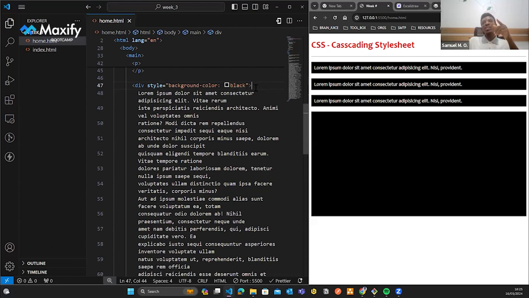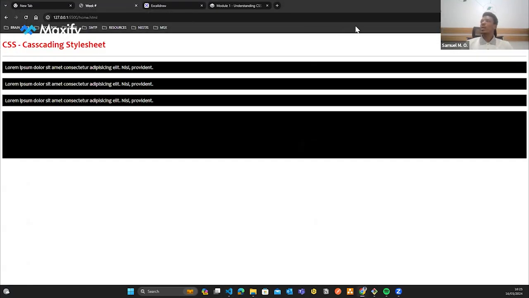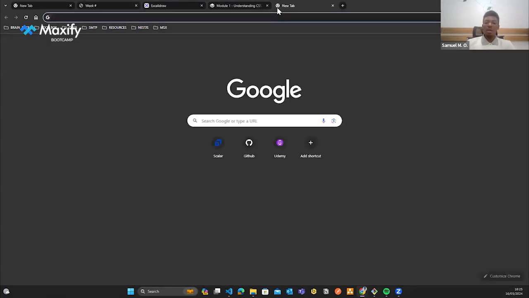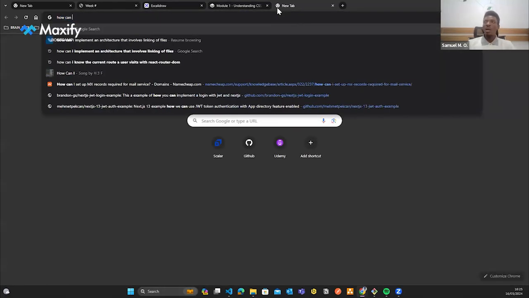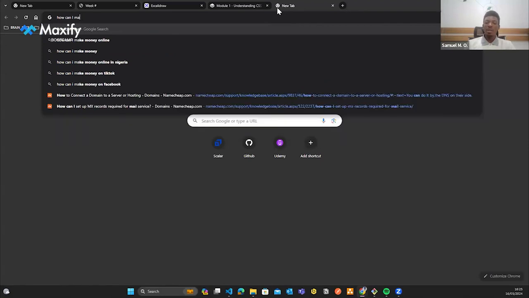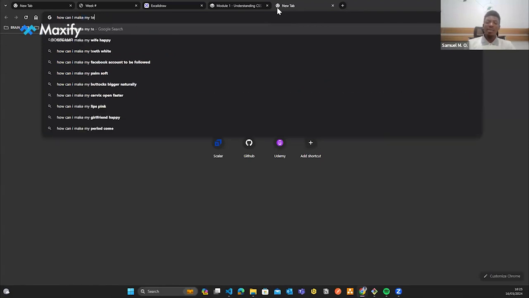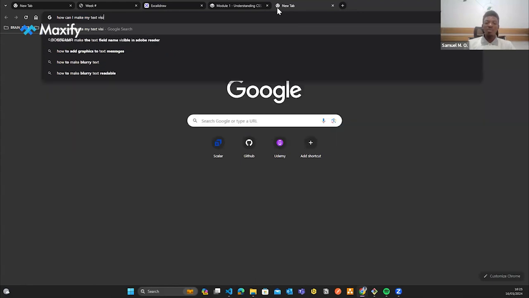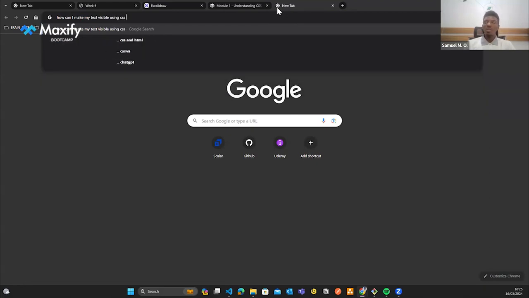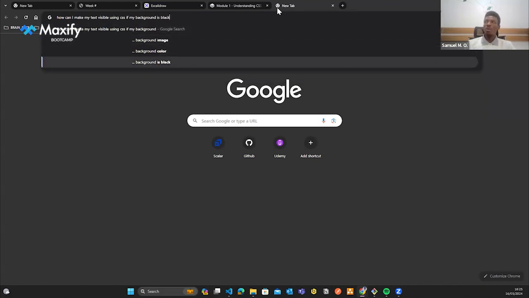I want you to understand that. So now you can even go to your browser and check. Something is calling you. Okay, yeah. How can I make my text visible using CSS if my background color is black?